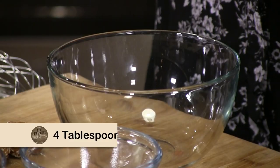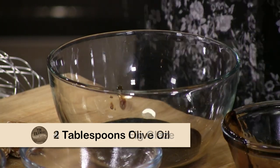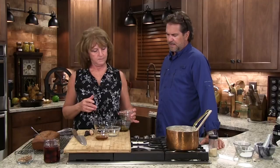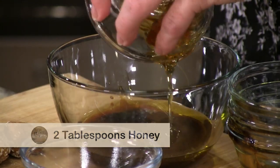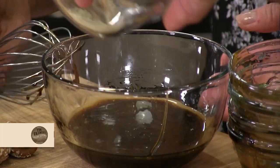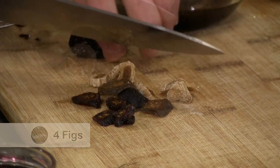I was on the phone talking to Lisa, and you were in the background writing things down — thank goodness — because we mixed it up after that and it was really good, really close. Let's start with four tablespoons of fig glaze, which you can buy at most stores, two tablespoons of olive oil, three tablespoons of red wine vinegar, and two tablespoons of honey to thicken it up and add sweetness. Then just a dash of Greek seasoning to set it off, and we'll go ahead and chop some figs to put in there.